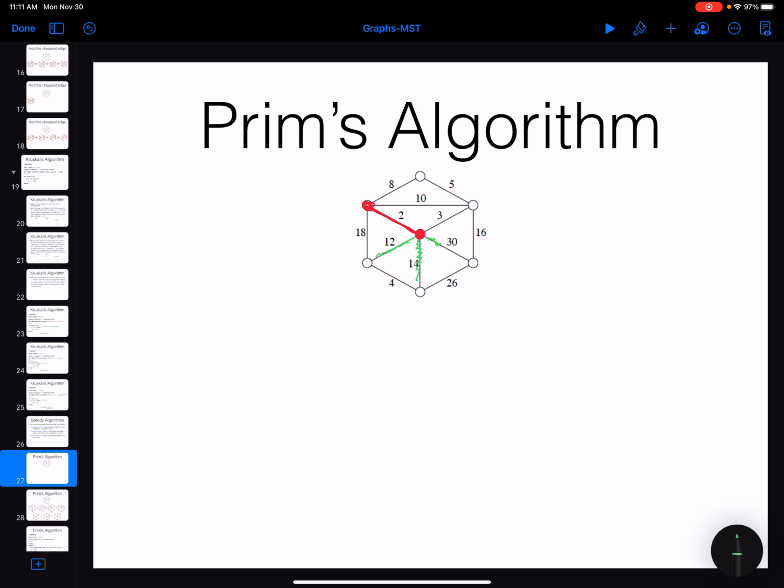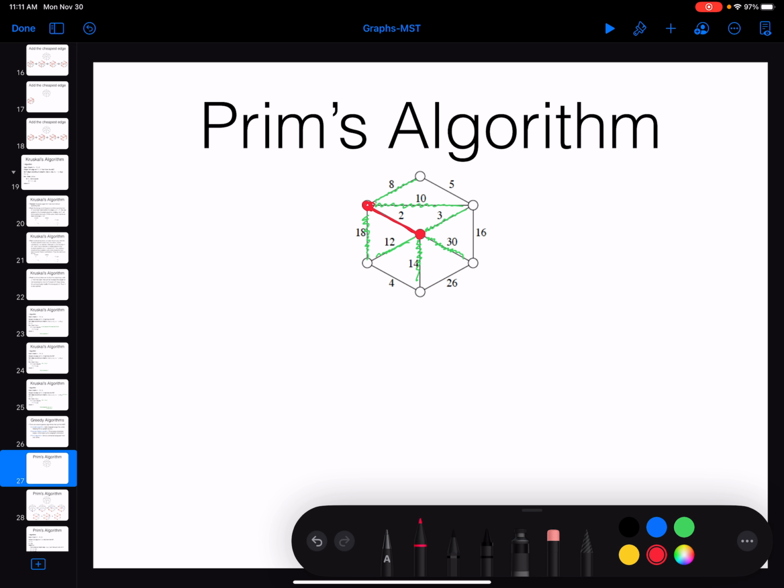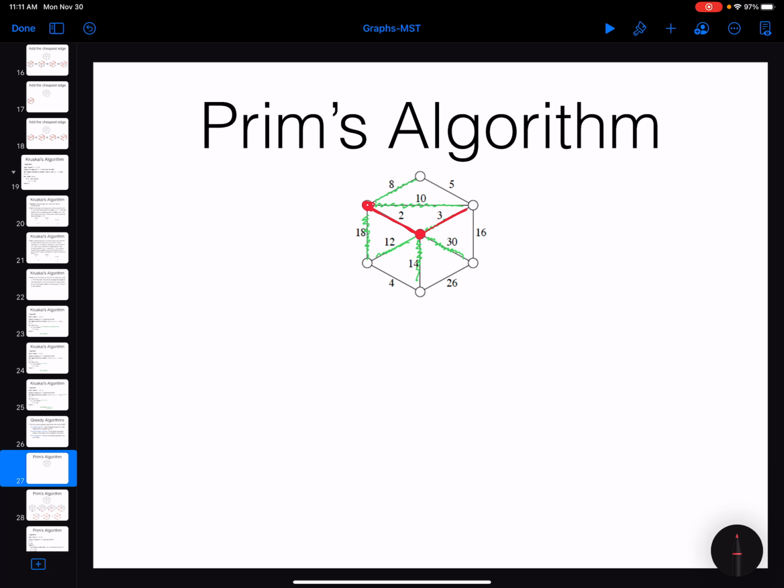All the edges connected to the 2 nodes that you already have can be a valid next edge to be taken. So all these edges can be added. But which one are you going to take? The one that has the minimum cost and doesn't create a cycle for you. Among all of these, you will see that the minimum one is going to be this one. So you would take this edge and you would add this node.